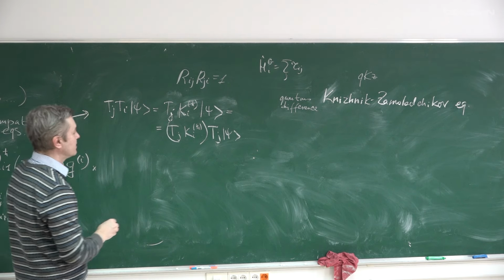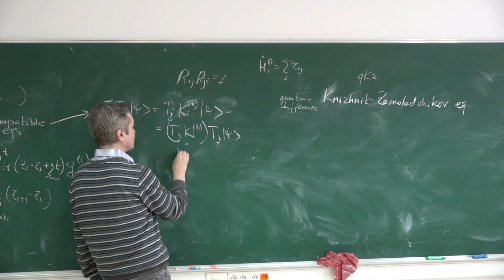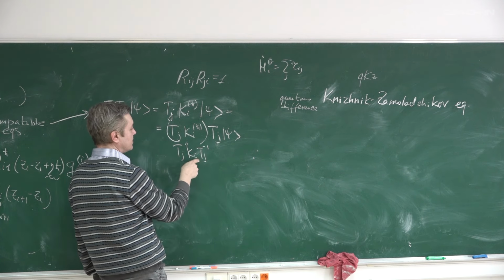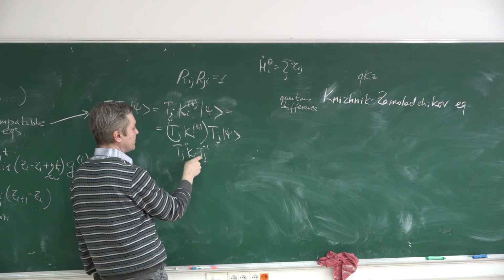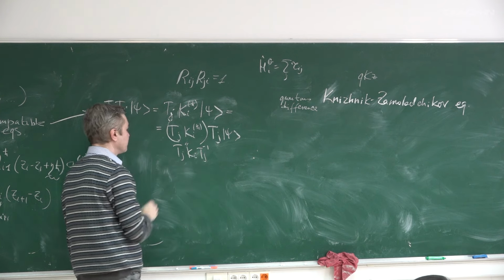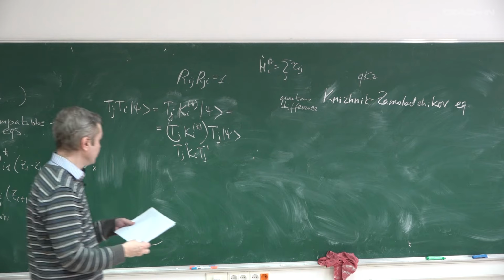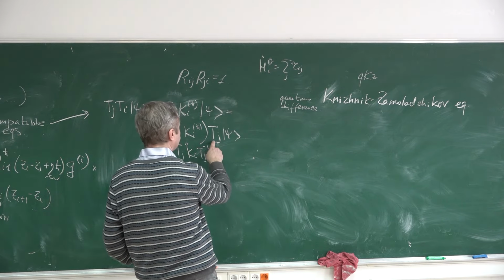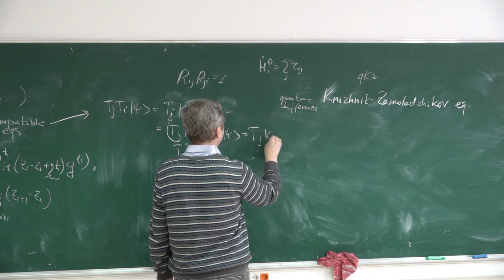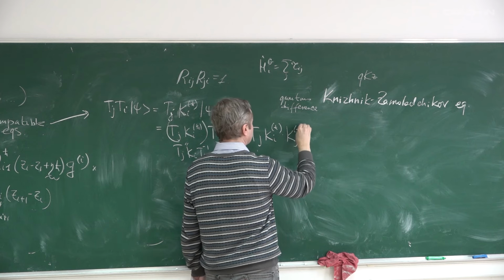So it's just the same as if, when we write these brackets, we mean, in fact, the conjugation. So this is what we did. We just inserted here an identity operator, T_j and inverse of T_j. And what we have here then, T_j psi is of course equal to K_j psi.